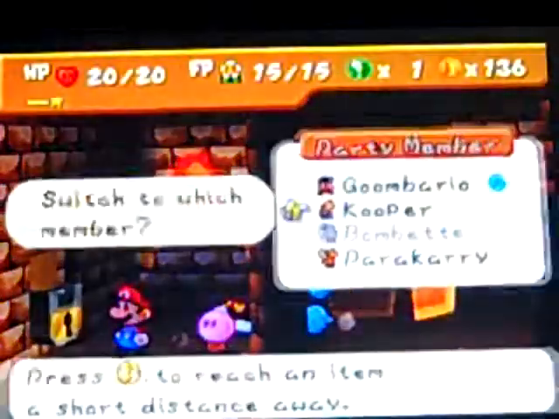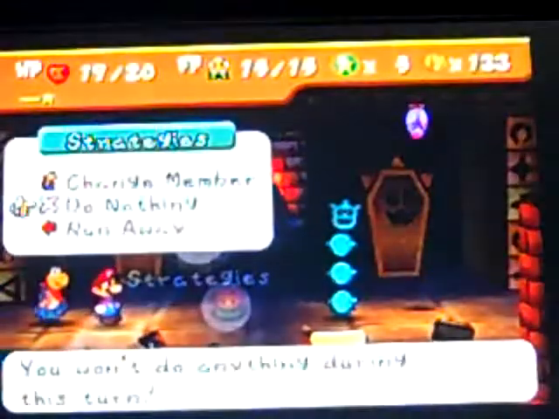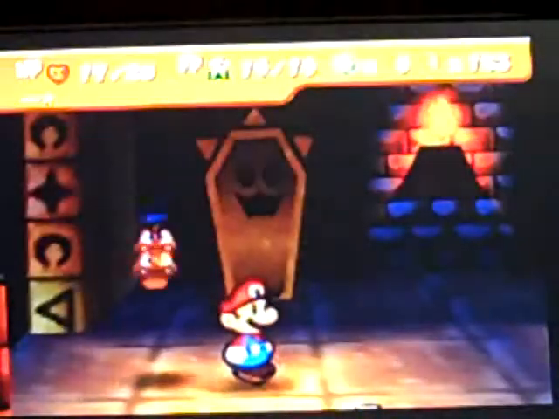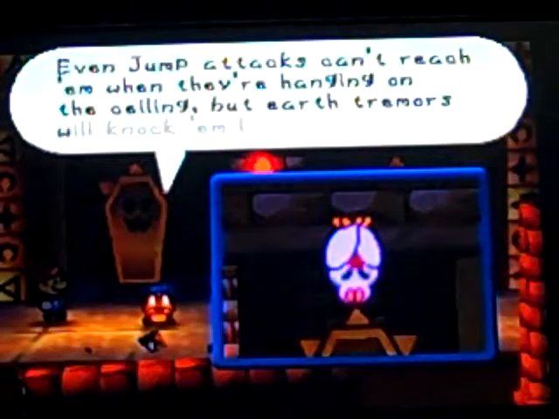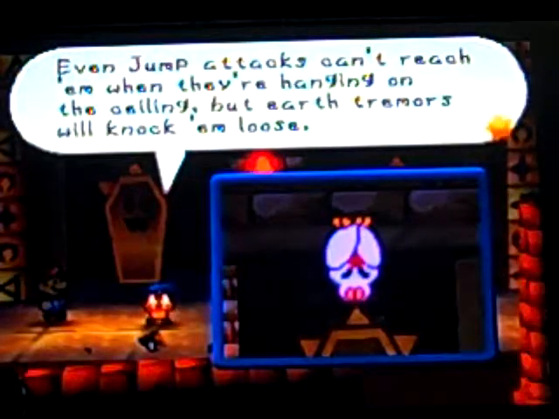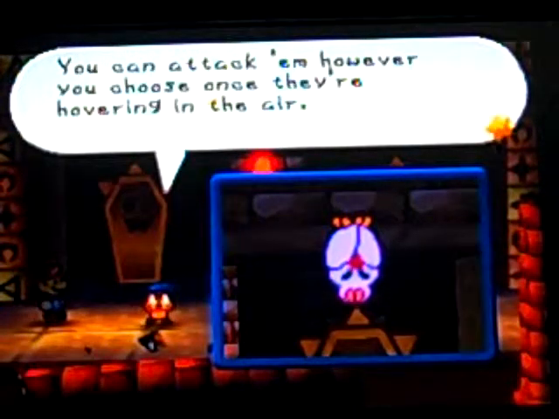The door closed! We can't get out now! No! Well, we have ourselves a new enemy. It is the Swooper. It's a ghost bat. Max health 4, attack power 2, defense power 0. You can't jump at them when they're on the ceiling, but you can use Quake Hammer or Paracarry to get them down to where you can attack.